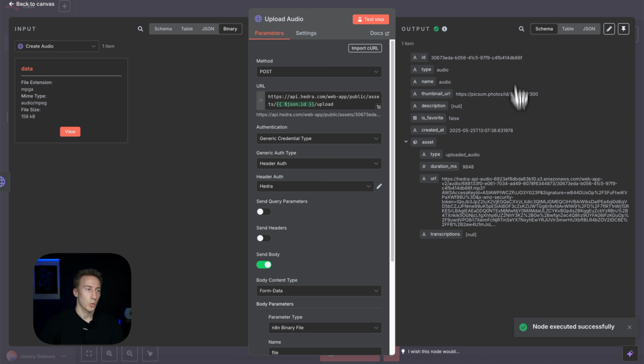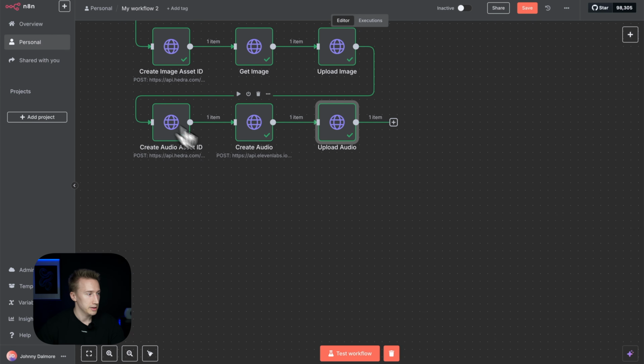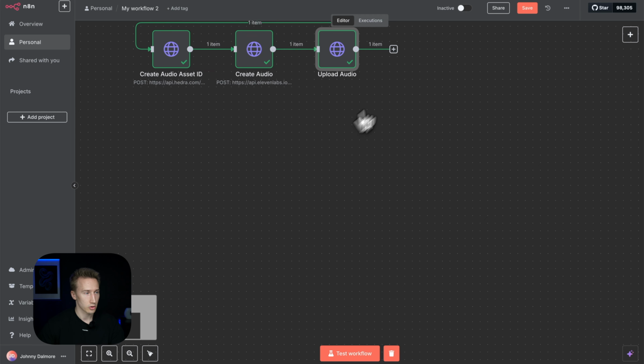So fantastic, we created asset ID for image, got the image, uploaded the image, created asset ID for audio, generated audio with the 11 Labs, and now uploaded also audio to Hedra servers. So we are good to go to proceed forward and to actually generate a video now.